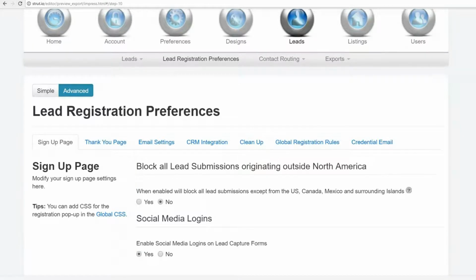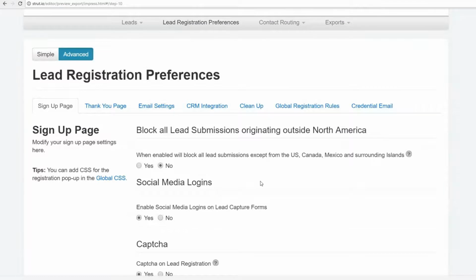There's a question, should CAPTCHA be on the lead registration? I usually put it on there. It's a really simple CAPTCHA, and yet it's fairly powerful. I don't want a bunch of people or robots just coming in and clicking on everything and giving me false leads. So I really prefer to enable that.